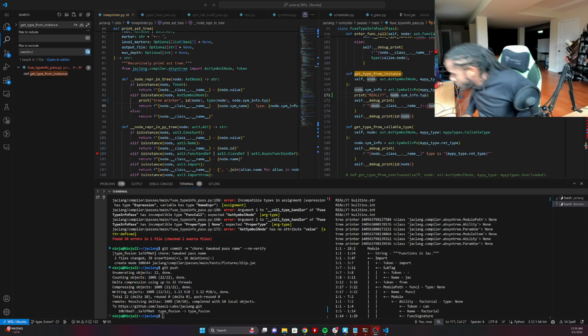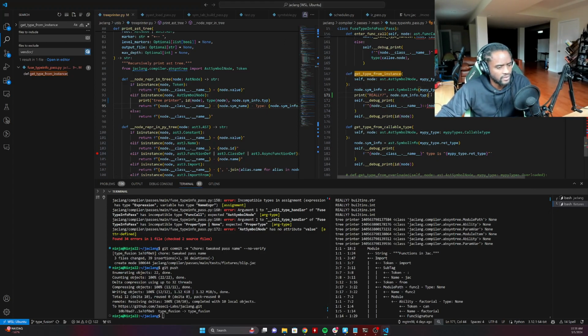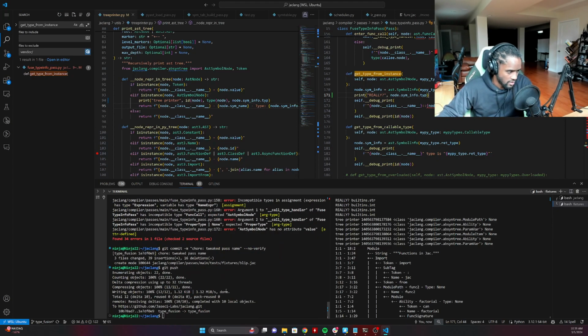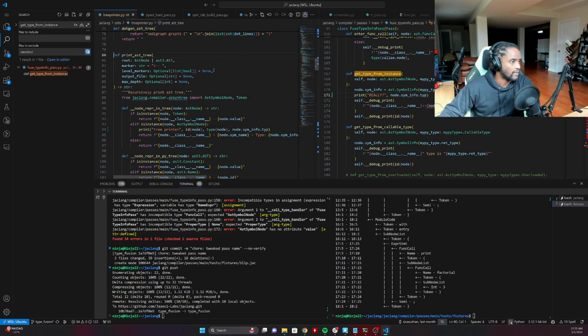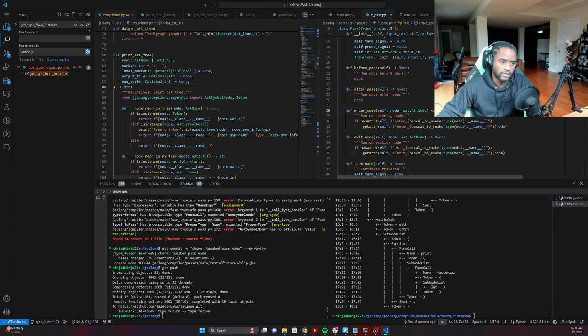Alright. Let's see what we got going on. Oh, yeah. This is a very interesting situation. So I'm going to put that print stuff back. Let's just put it back. Enter node.